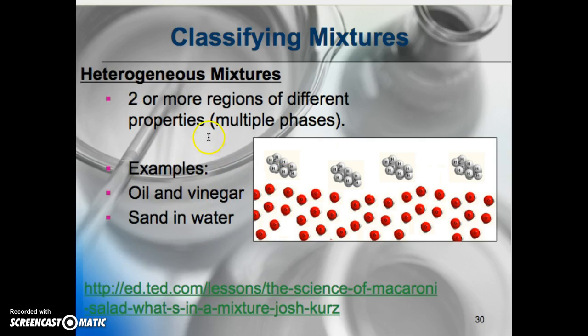Heterogeneous mixtures are when you have two different layers, or two or more different phases present. For example, oil and water or sand and water. If you were to put sand and water in a beaker, you would see a layer of sand on the bottom and a layer of water. There are clear layers. All the sand does not dissolve in the water. It's not uniformly mixed, so heterogeneous means it's not the same throughout. You would see two distinct layers. So if something does not dissolve, meaning something's floating, for example, that would be a heterogeneous mixture.